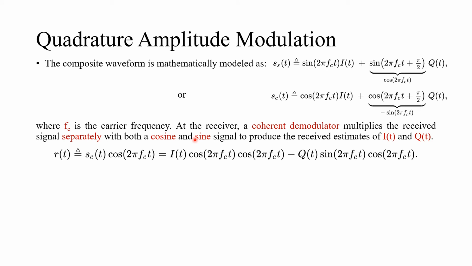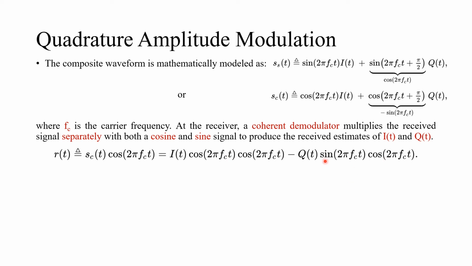Now in the receiver, this transmitted signal is received, and this multiplexed combination of signals is again multiplied with a cosine and a sine signal that is generated at the receiving end. So this SC of t, this whole signal, is multiplied with a cosine signal in the upper path. Here you can see this component and this component are multiplied with cos 2 pi fct. Both have the same frequency, same cosine signal.